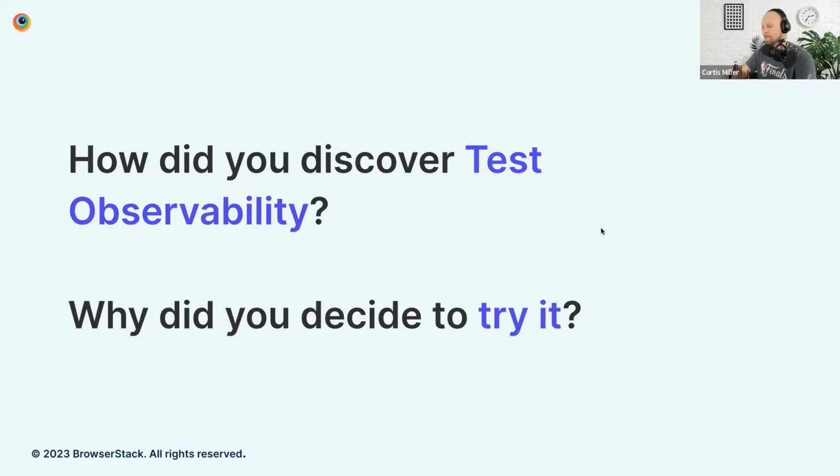Yeah. So discovering test observability was kind of fun for myself, because I wasn't privy to any marketing, or driven there by anything on the BrowserStack side. We were working on our POC for iOS and Android mobile test automation through BrowserStack.